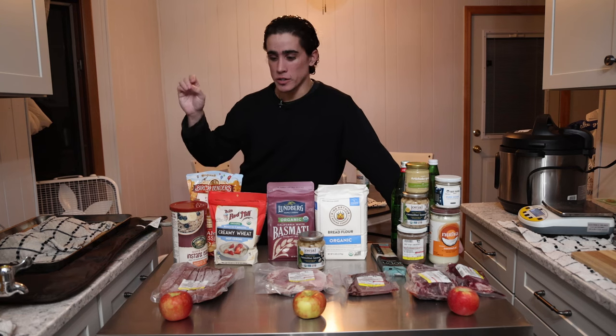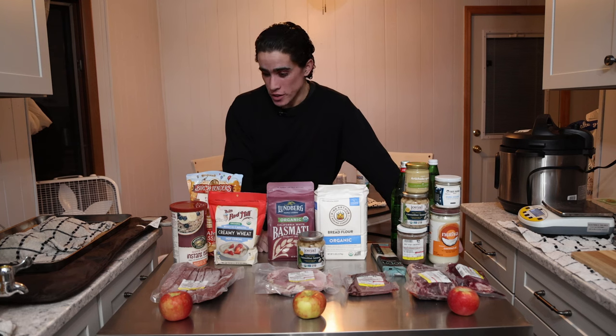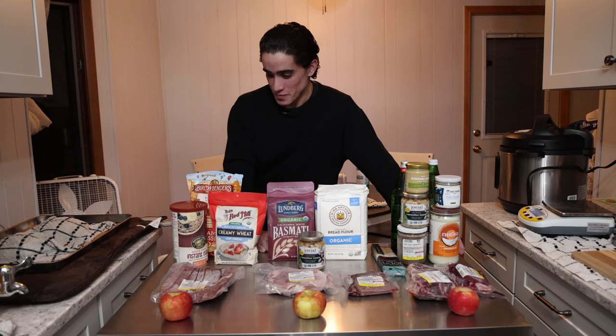After all my research and all my experimenting, this is what I've found to be delicious, sustainable, and slowly feeling better. It does not include my supplement routine, which I might do in another video. This is literally every single thing I've been putting in my body. You guys have seen a lot of this in my day of eatings — we did the food pyramid video which you guys should definitely watch, but this is a more hands-on, literal showing of what you should actually be eating.